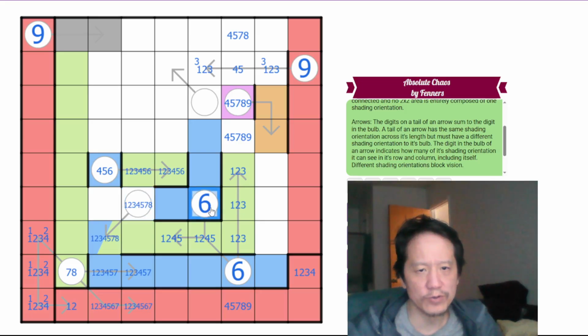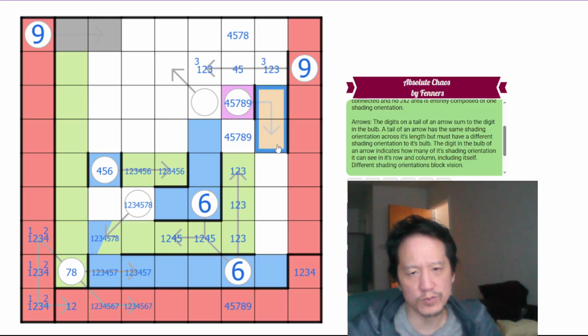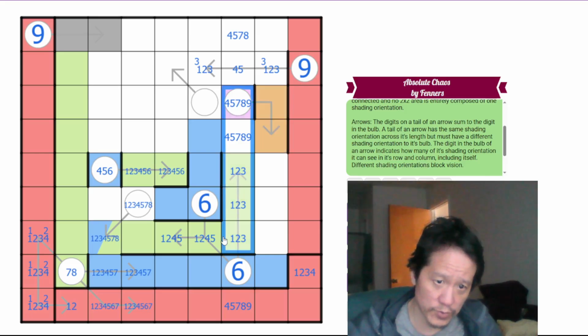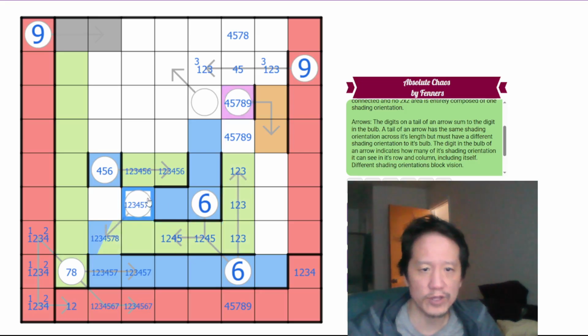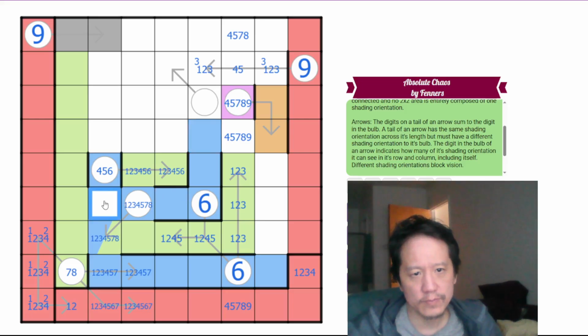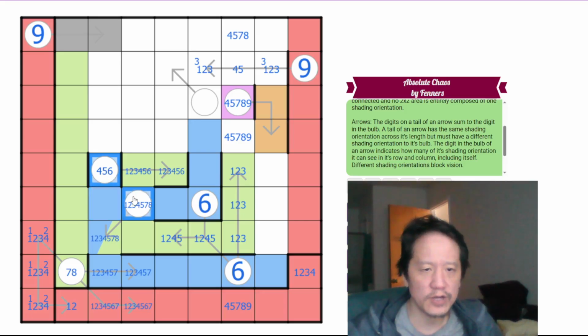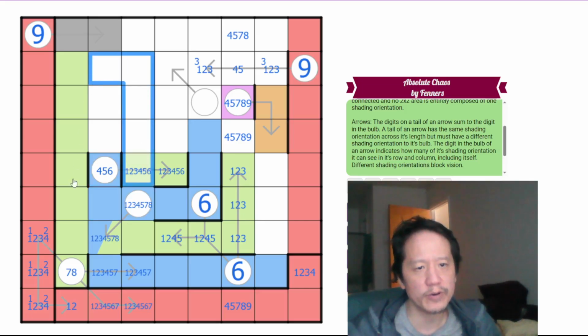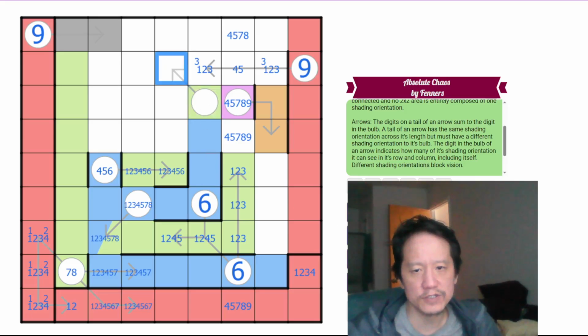But if that's not blue, this has to go this way to go here. This is 3 blues, which would make that green. Therefore, this would be blue. The only way for this green to connect would be there. Therefore, that would be blue, and this would be blue then. So this is always blue. Which means this has to be blue, because otherwise this wouldn't. If you try to have green here and blue here, they would break apart the other region. So this must be then green, which forces this to be blue.